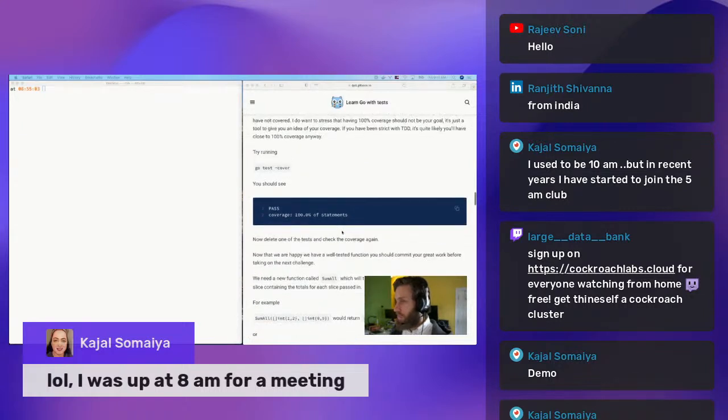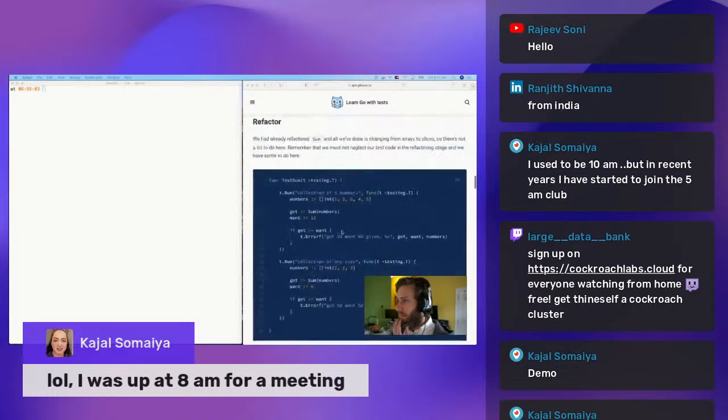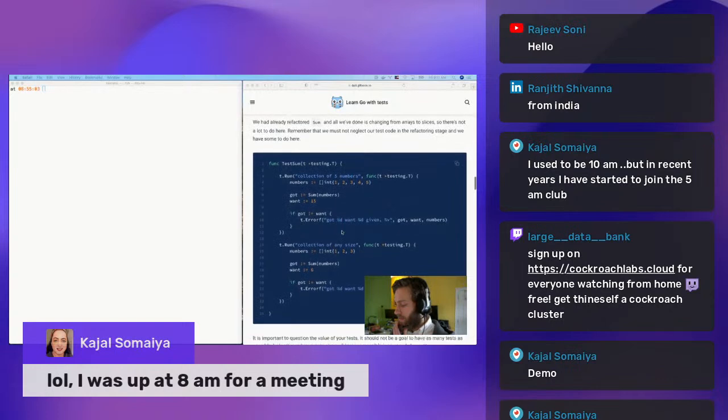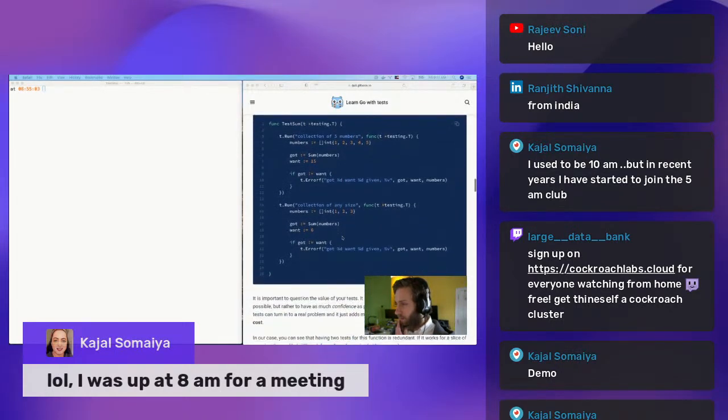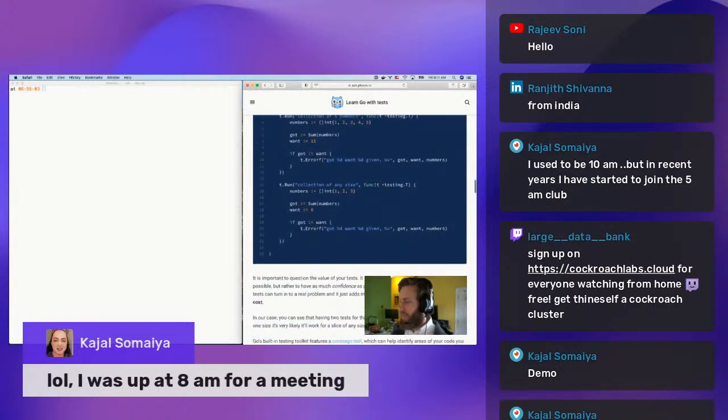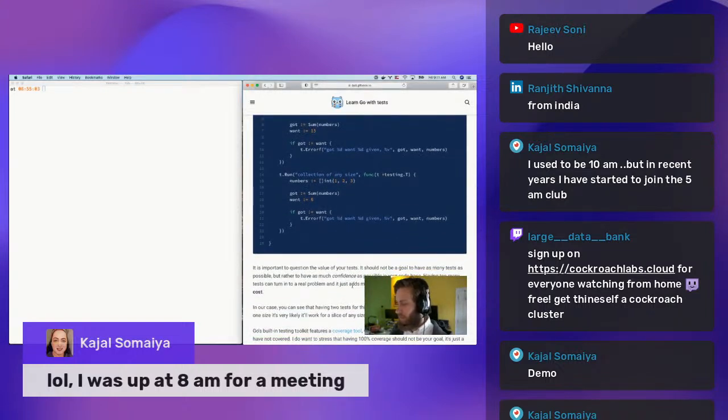Right, I believe that the place we stopped here was test coverage. So the goal is not to have as many tests as possible, but to be confident in your code base. Yeah, that's great.